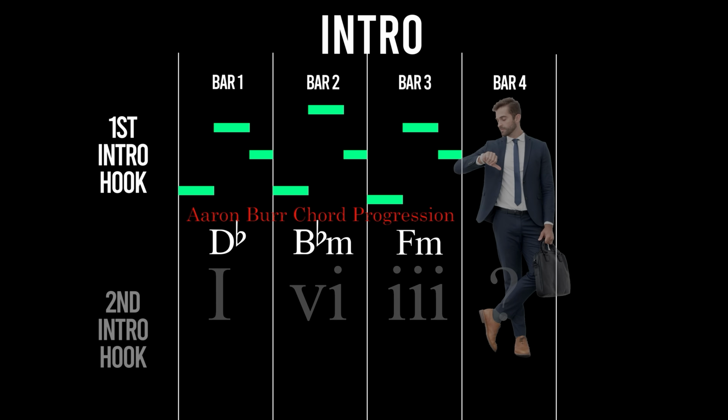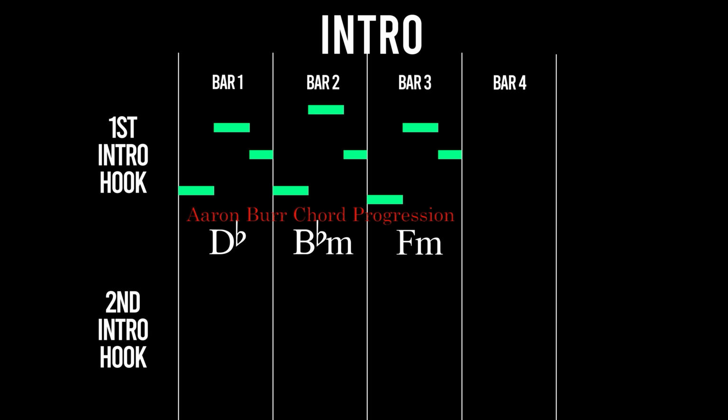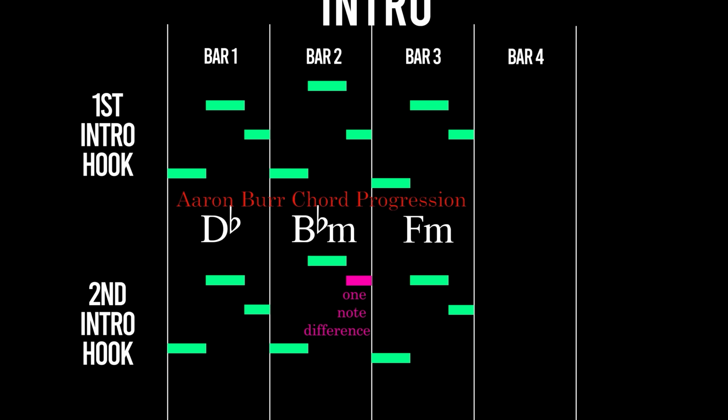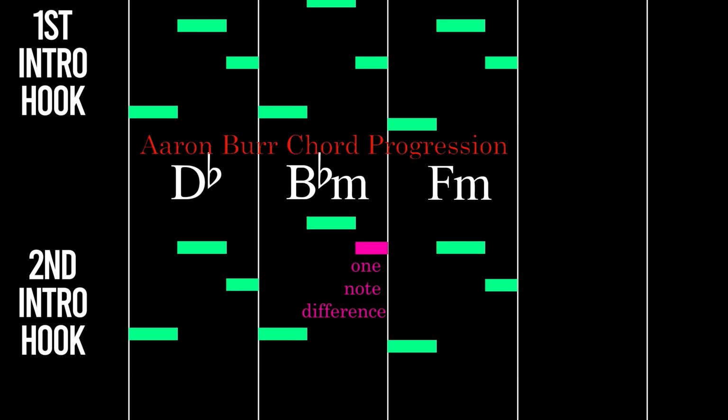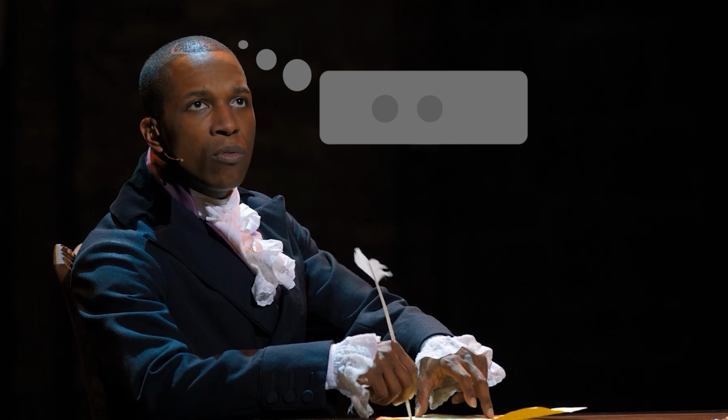And when this piano hook is repeated, the second time it's actually different, giving us another form of asymmetry between these two phrases. It's different just that one time. I know. And never anywhere else. That one note of difference gives us the impression that the song is still being written and being fussed with as we're hearing it, that Aaron Burr is still in edit mode.